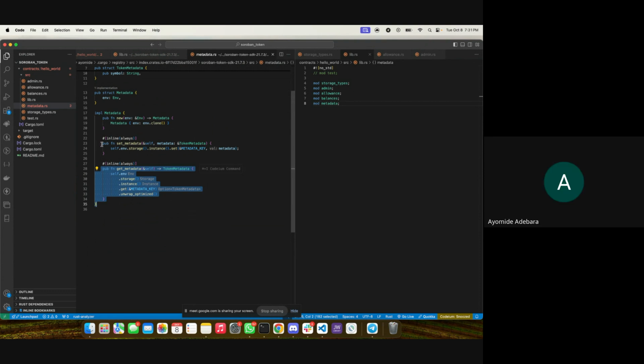And what? And set metadata. Good. So we divided this function into three by destructuring it into three different functions. You get that? Yeah. So for this one, we need to create a function to set it all.